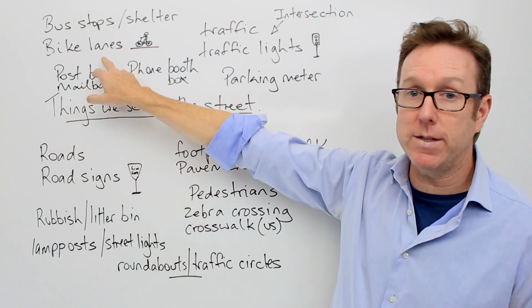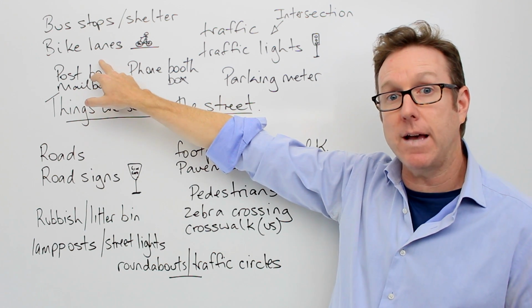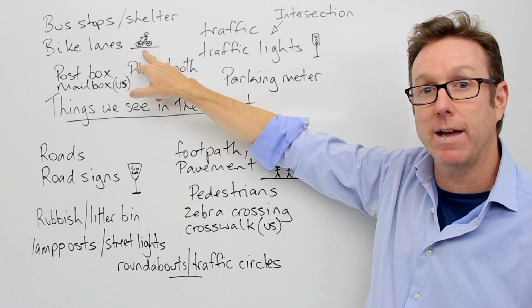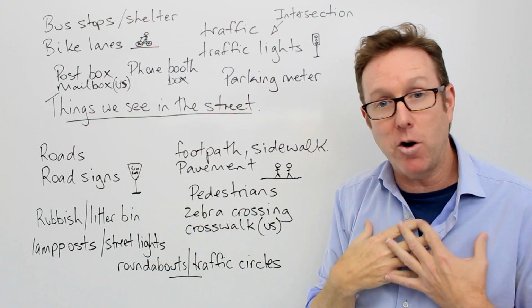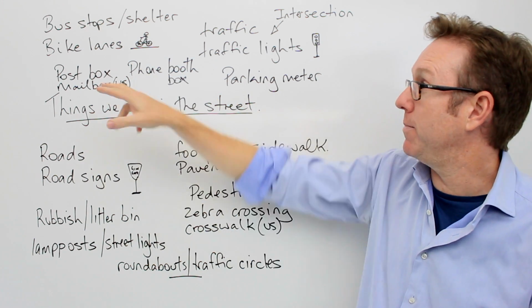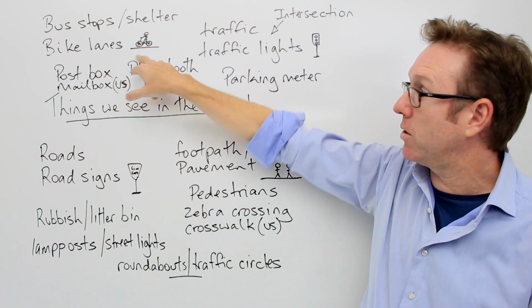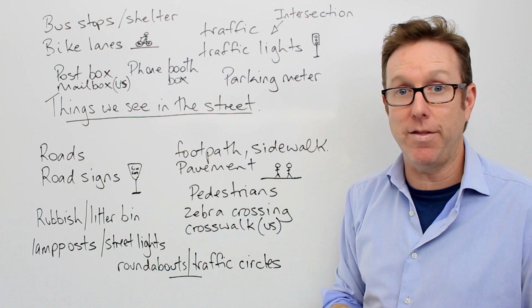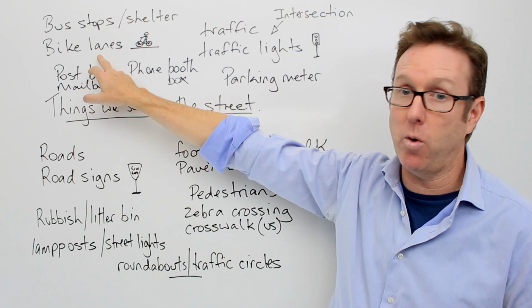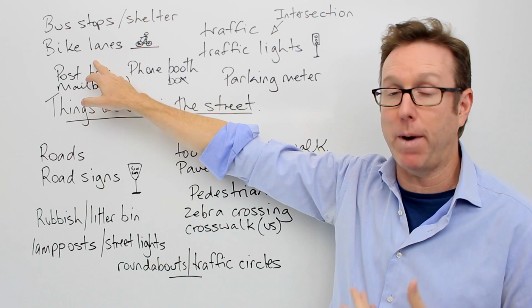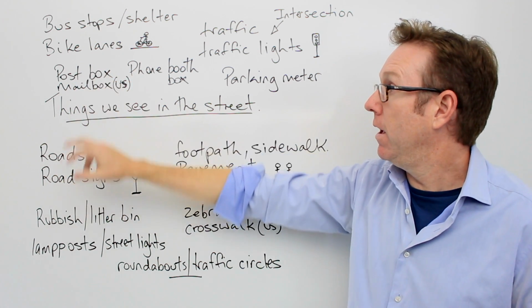Now, the other thing that we see in cities nowadays are bike lanes, and we have this little person riding their bicycle here. I'm a terrible drawer, so don't criticize me on my drawings, but this is a little man on a bicycle and he's riding down the road in the bike lane, or the bicycle lane, we can say as well. The bike lane or the bicycle lane.